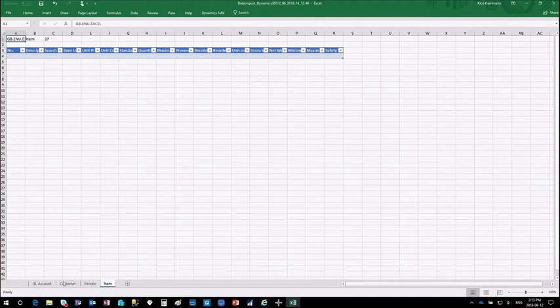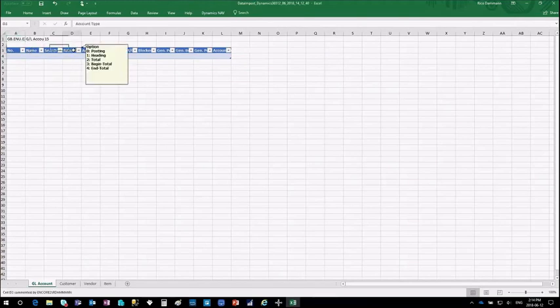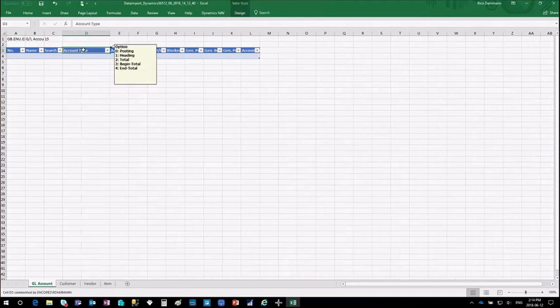NAV is publishing not all of the fields of the table, just a selection, but maybe it's a good idea if you go for, let's see, the GL account. Here we have the account type field, and if you go on it, you will see a comment saying what the options are. So if you go for import of a chart of accounts, you will see here what the option value is. You can either put in a 0 if it's for posting, or simply write posting in here.